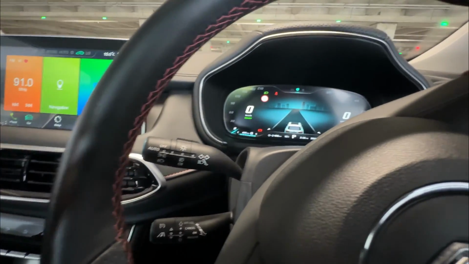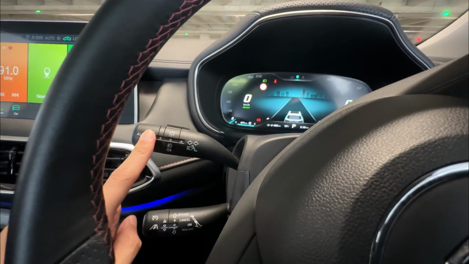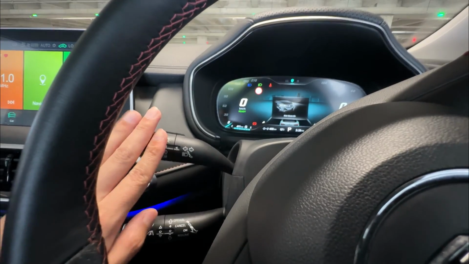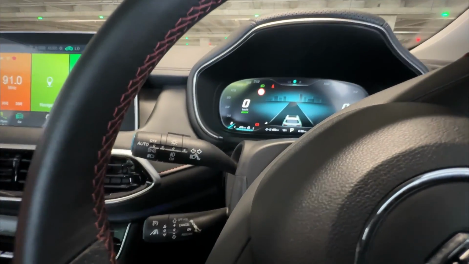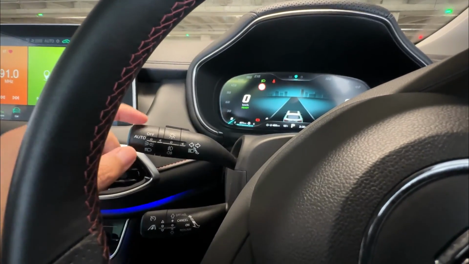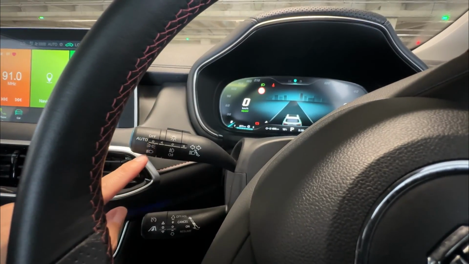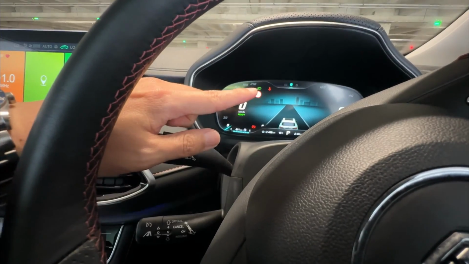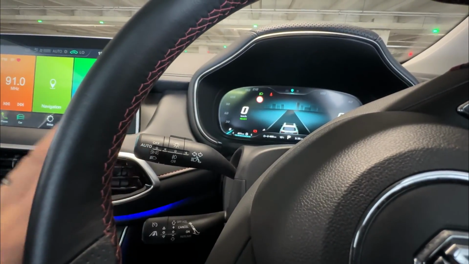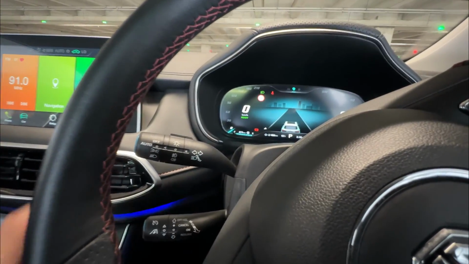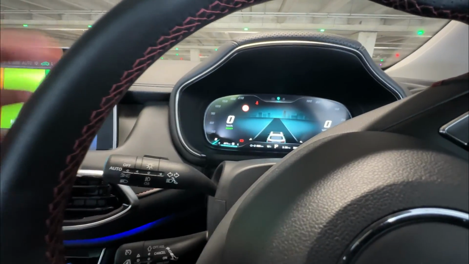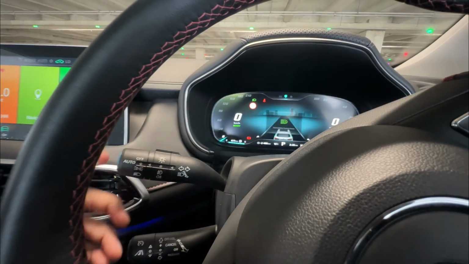If you want to use the high beam, you can just push forward while your main beam is on, then the high beam will be on. Push again to release the high beam. Again, whichever you like. You do need to manually switch on your low beam at least, or when it's automatic, your low beam is on, then you can push forward to switch on your high beam. Otherwise, when it's off, let's say right now I push forward, there will be no high beam, so to speak.